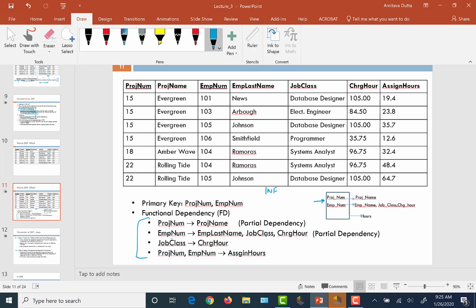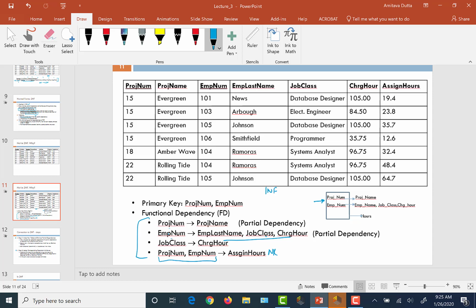If I go through the list, I can see that project number will give me project name, employee number will give me all these non-key attributes, these ones. Job class will give me charge hour, but only if I know project number plus employee number can I assign hours. So this non-key attribute I can only determine if I know both project number and employee number, and hence the primary key of this table is composite.